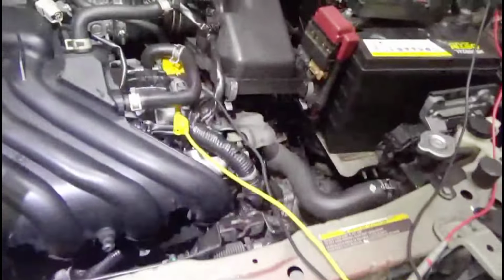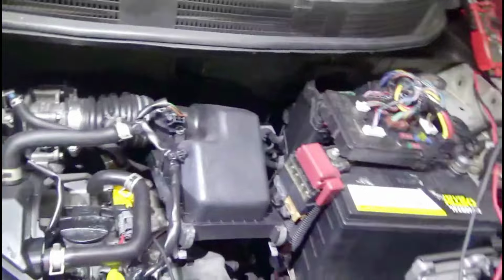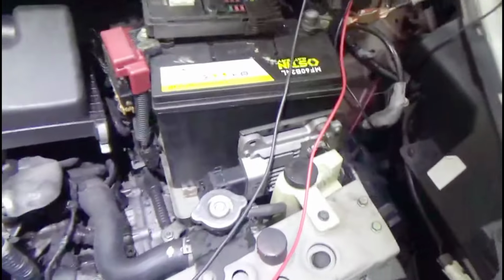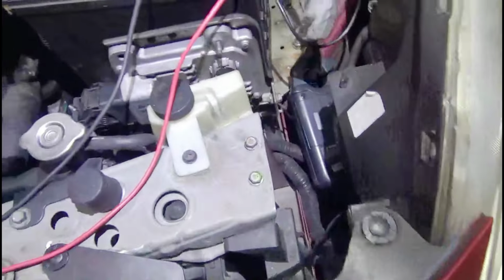Okay, so what I'm seeing here, I'm not getting any spark. I'm not getting any signal at all. So I'm not getting any spark, I'm not getting any signal. Why is that? It's not a power problem, it's not a ground problem, it's a signal problem. So the owner was cleaning in this area, right? So this here is the transmission, and that is the.